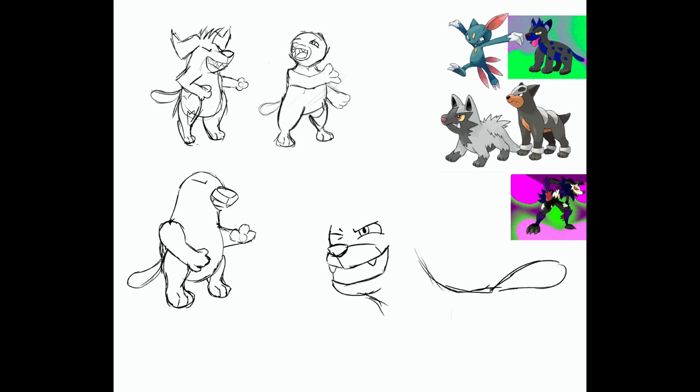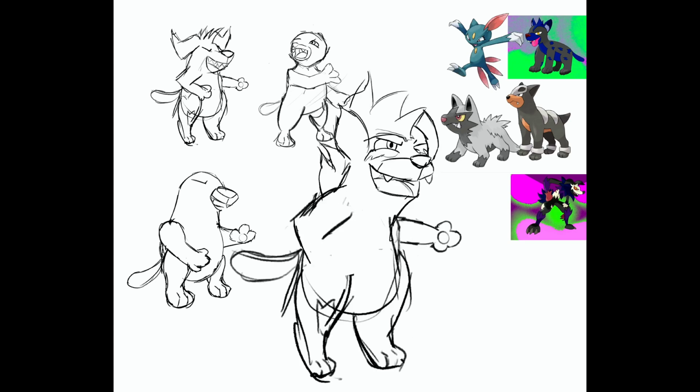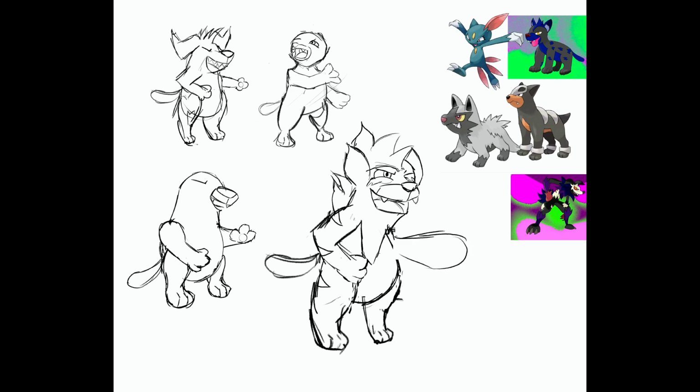I started using more of an inking pencil than just a regular pencil for this design, because there's a lot of pencils. There's sketching, there's inking, and a whole bunch of other stuff. I usually use my custom ones, and my thought process with this design was going for a classic school bully.